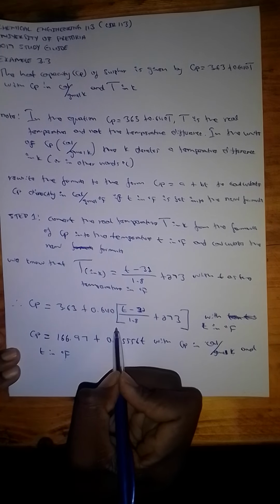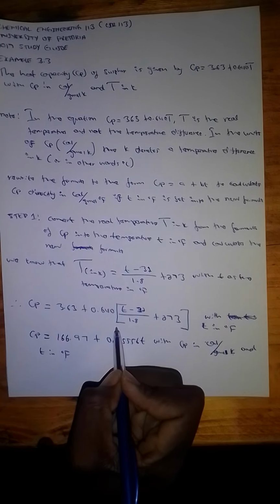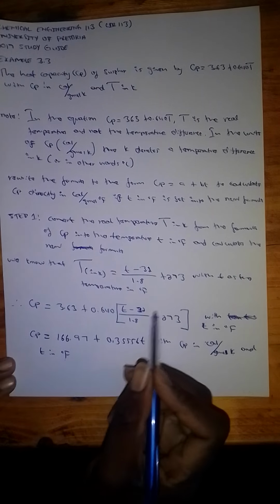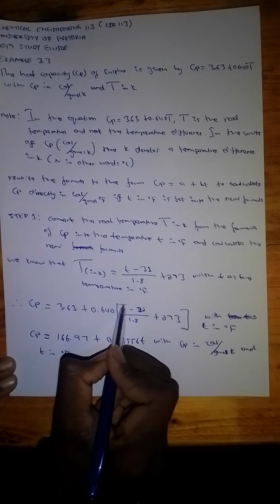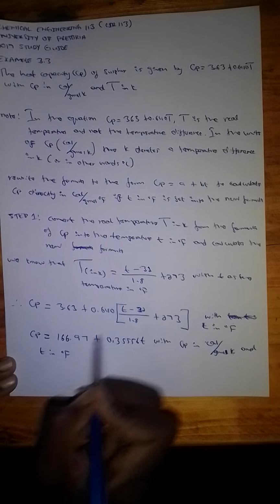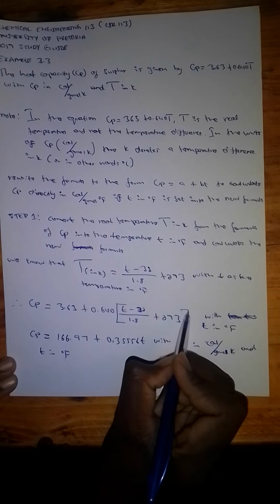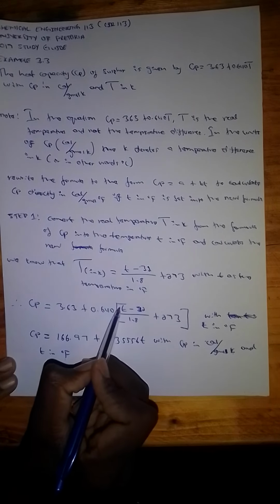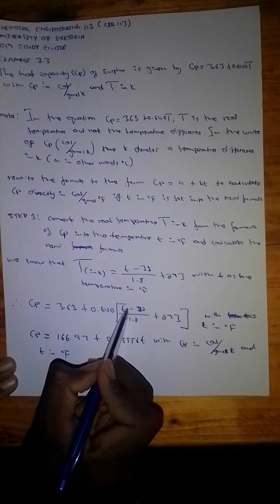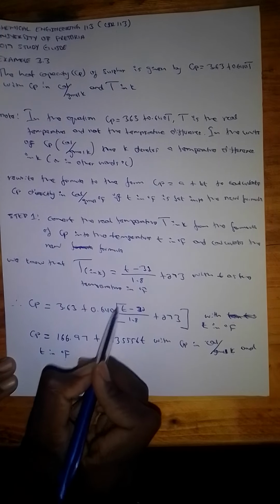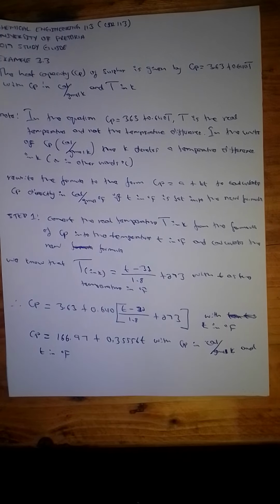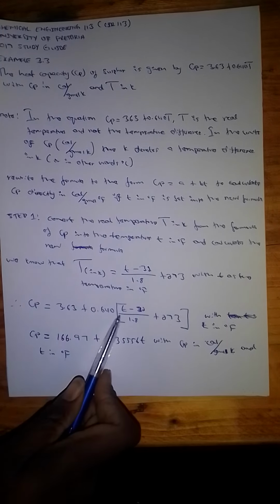I don't think it's a perfect time to actually explain it here, but I'll just try briefly if somebody becomes very curious about it, because in my time I was very curious about this. So what happens is this here is actually a temperature in degrees Fahrenheit. But this bracket here, if you look at it, is actually Kelvin. So we have the temperature in degrees Fahrenheit, right? But we are converting that temperature into Kelvin. So that is actually the manipulation of the temperature in degrees Fahrenheit.